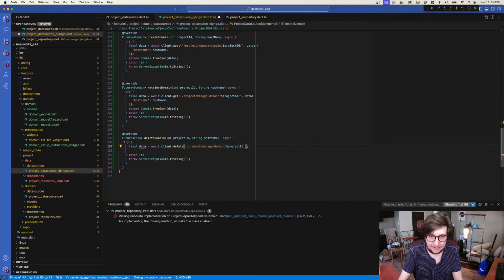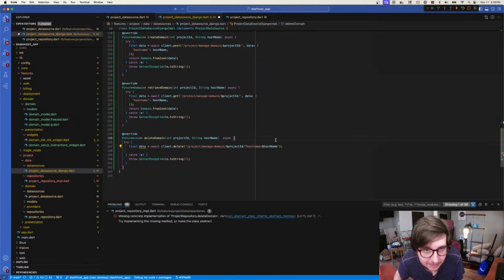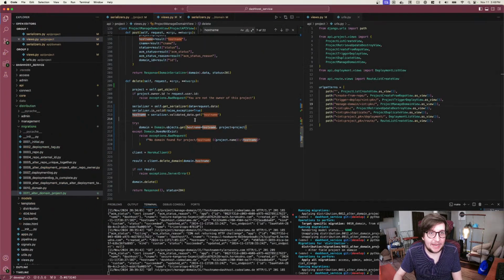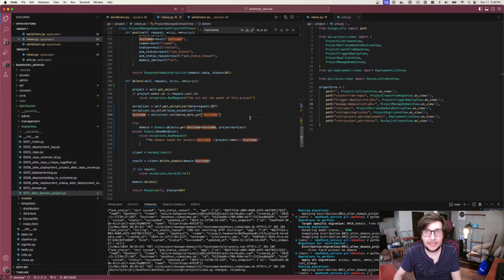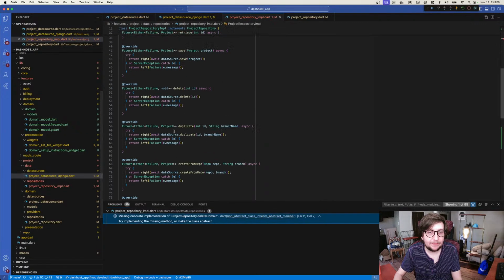We'll have this, and I'll just do host name. I don't love this, but it is totally fine. Host name equals host name. Okay, so we'll do that, and then in our delete, we just actually have to pass request.GET, not request.data. Yeah, just better than reworking a whole bunch of stuff. And we can just await this because it's either going to fail or not, and this shouldn't return anything. Okay, cool.